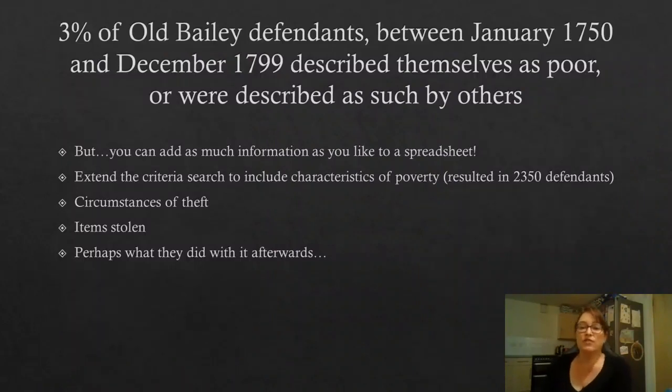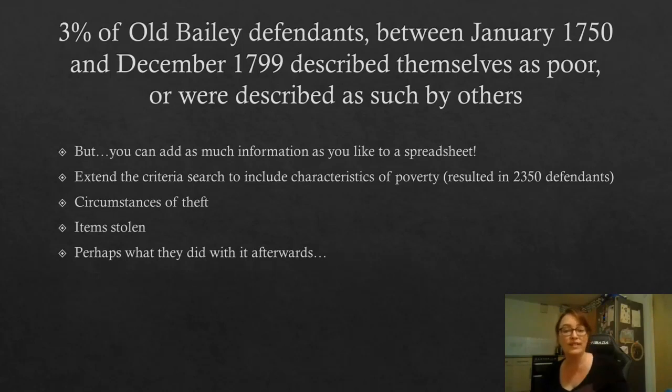So 3% of Old Bailey defendants describe themselves as poor. By being able to use a spreadsheet to quantify all this, we can find that. So this is an answer to quite a big question, but it's not the only question. By using a spreadsheet as an iterative tool to collect more data, we can add more information as we go along. And it's easy to go back to and add more people or add more columns to the information about a person. And it's particularly important for record linkage. So I've got somebody in the Old Bailey, but I've also got them in a parish record, and everything is there in one place, and it's invaluable to me.